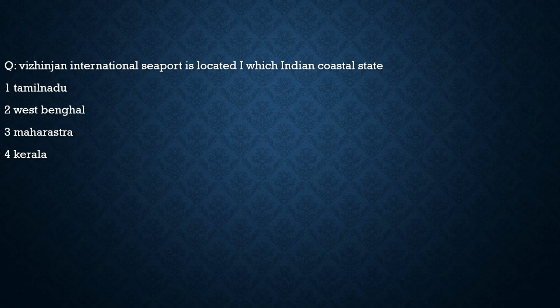It is about the Vizhinjam International Seaport. It is located in which Indian coastal state? So we should know in which Indian coastal state it is located. It is a mega project which will host huge cargo ships. So with respect to this, we should know in which Indian coastal state it is found. Is it Tamil Nadu? No. Is it West Bengal? No. Is it Maharashtra? No. Is it Kerala? 100% correct. So for this question, the correct answer is option 4. With this, let's move to another question.